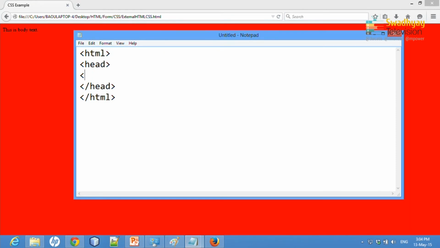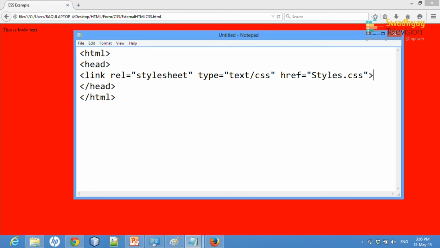Then you can write link rel equal to stylesheet, type equal to text/css, and href equal to styles.css, with a capital S. This is file 2.